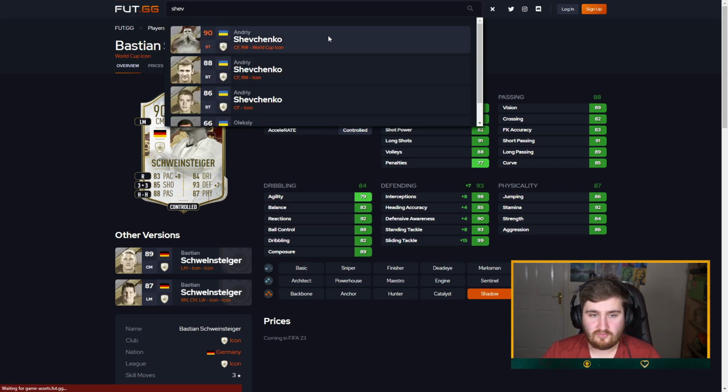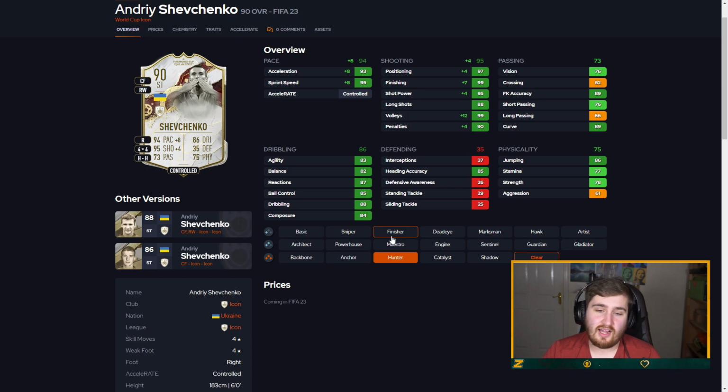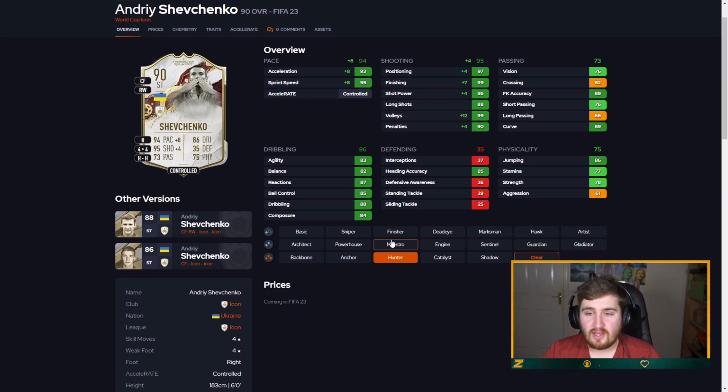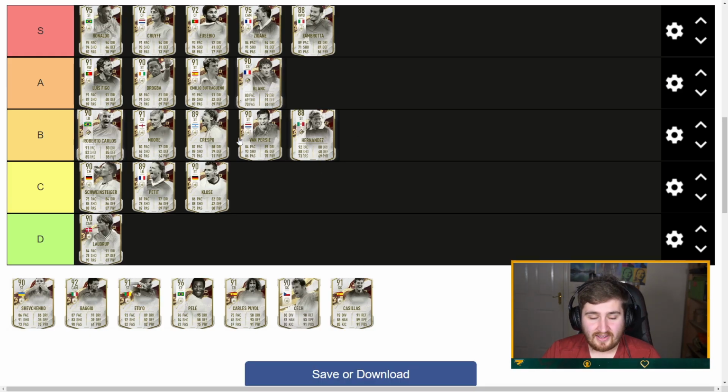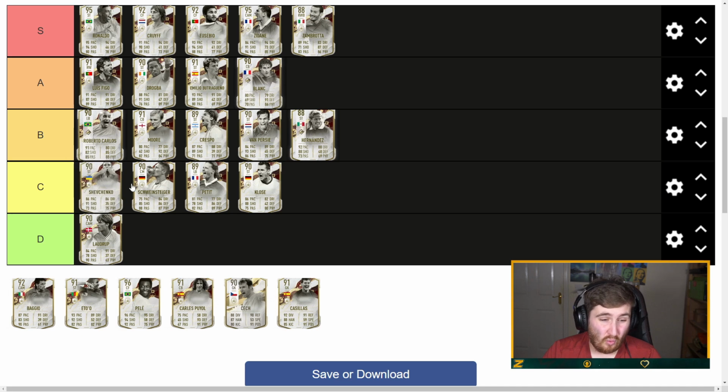Shevchenko. 4-star, 4-star. This guy is pretty similar to some of the other cards on the list. I think, though, he's not quite as good on the ball and a bit slower than Hernandez. Not quite as juiced up stats as some of these. He's going at the top of C tier.